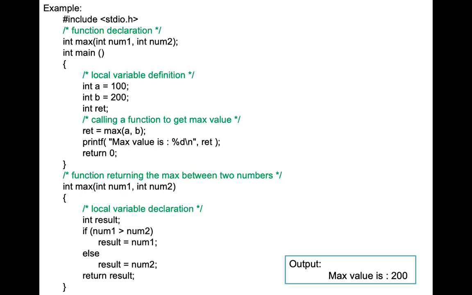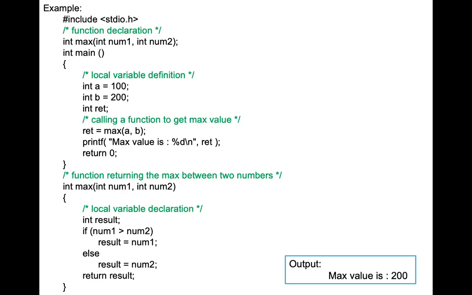Suppose they are going to give the invitation to the staff. Got it? So that implementation part we can do afterwards. But the main implementation of our program, the main logic of our program, we can put into the main function. So by looking at the main function only, I can get that this is the program of getting the maximum value from two numbers. Now how that maximum value we are getting, we can think about afterwards. That's why I'm putting that definition after the main function.